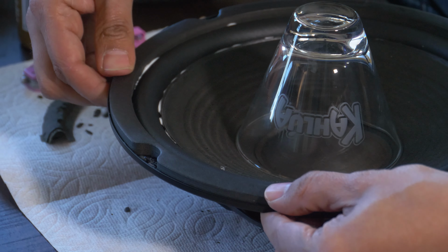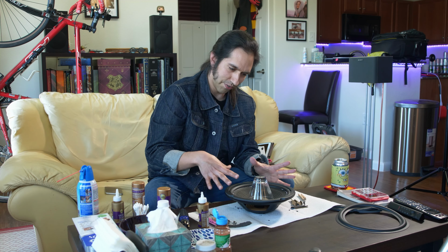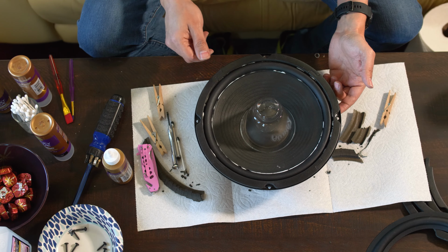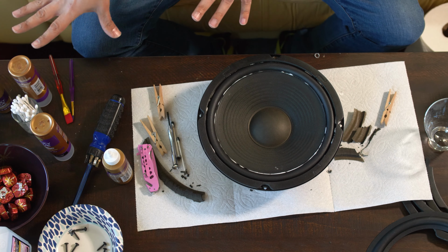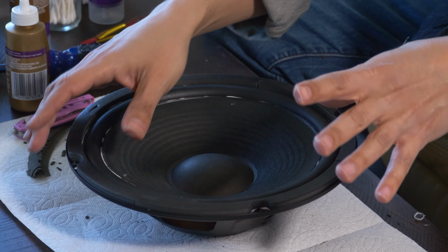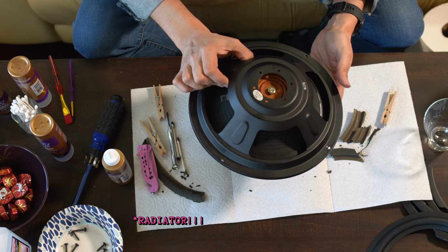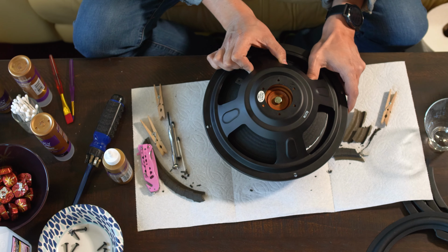Okay, so that's mostly done. And like I said, I'm gonna come back after this is all dry, and I'm gonna go to the back and add more glue. And actually, just for kicks, I can show you a little step of that. Again, with the actual speaker, you don't wanna mess around with too much movement or anything. But with a passive reflector, it's not a big deal. So I'll just show you guys just for kicks.